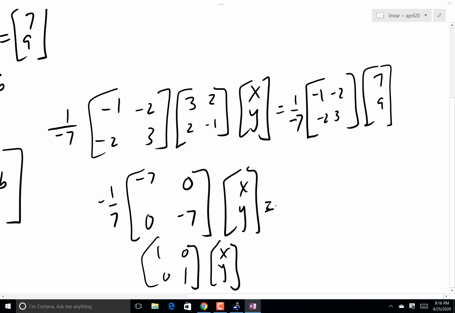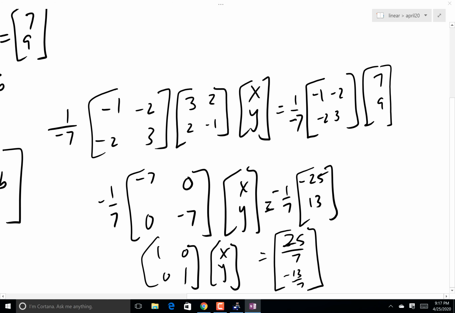Now on this side here, you can multiply through by the fraction first, or wait. I'm going to wait, obviously, because it's going to be gross otherwise. Negative 7 minus 18 is negative 25. Negative 2, and it says negative 14 plus 27 is 13. So when you multiply that through, your answer is 25/7 and negative 13/7. That would be your x and y. Okay, and we can do that for, again, any size matrix that we wanted to.